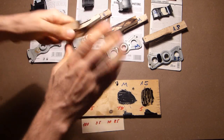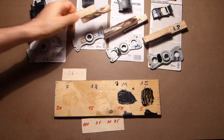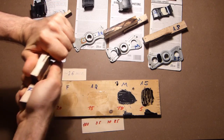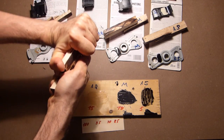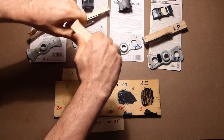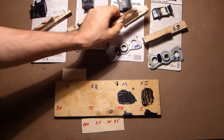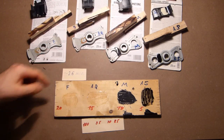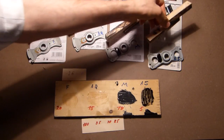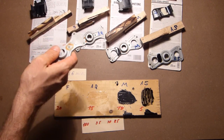It's really not possible to break this connection. It's okay. This one is also okay. Also, this epoxy metal is applicable for the pieces of wood. And this is also okay, as to this one.